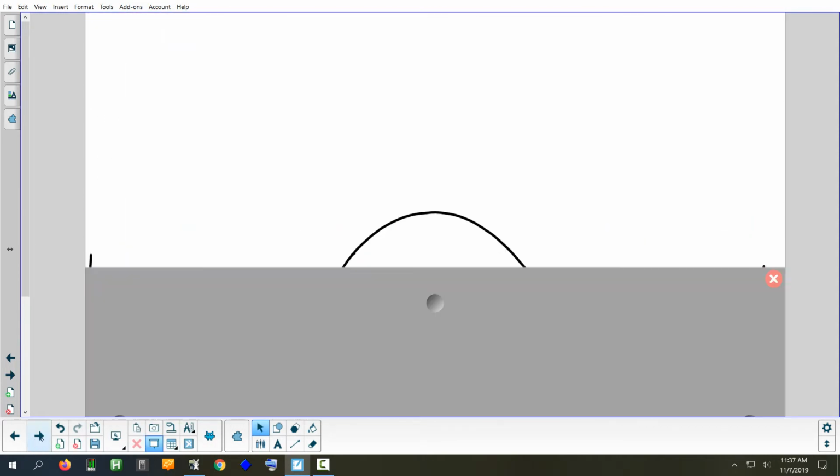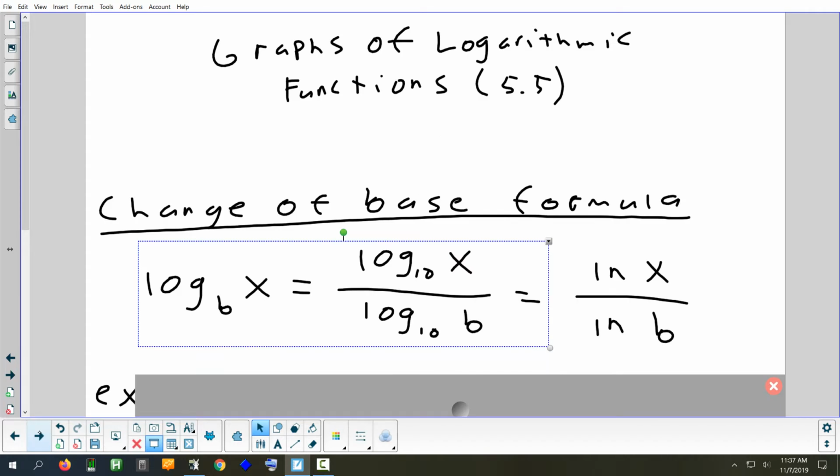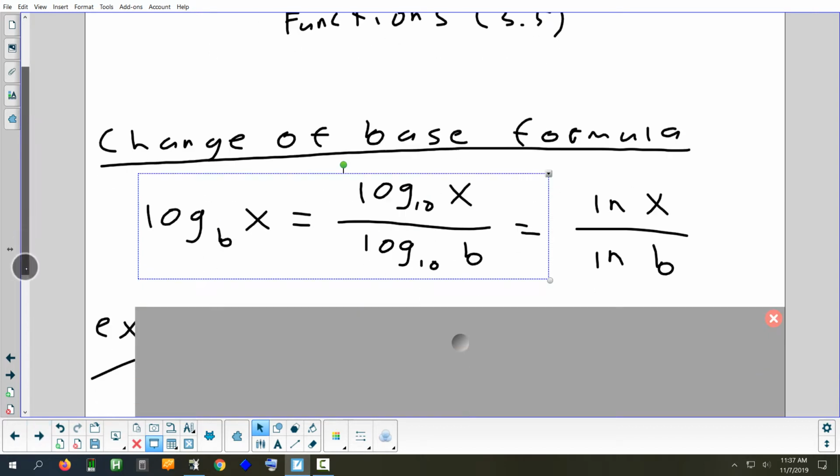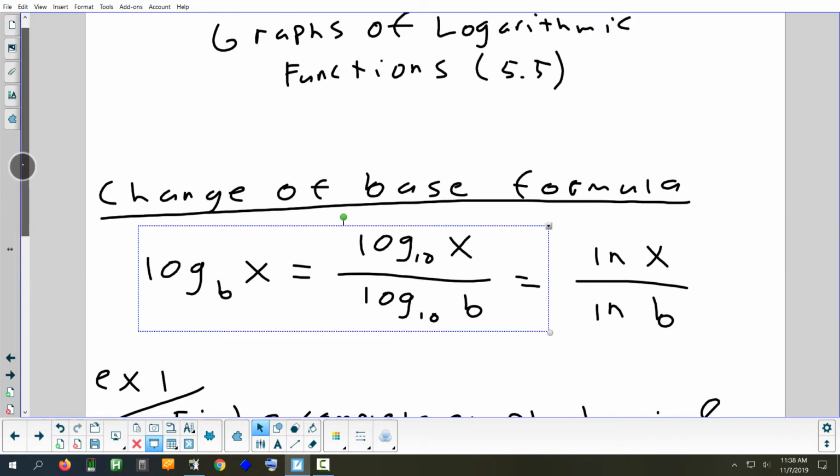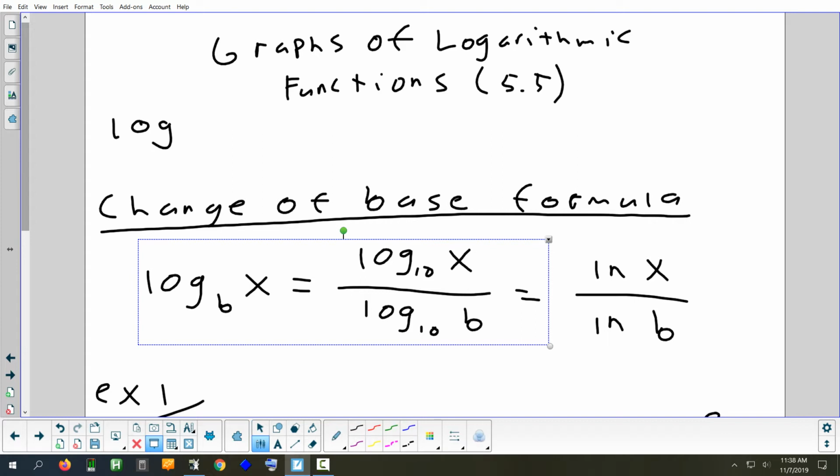All right, so we're going to take a look at the first part of 5.5, whether or not you even differentiate it as a new section, it's up to you. It's really still logs. And we already looked at the change of base formula. Technically, not a formula that you need. If you don't know it, you can get around using it. I showed you guys how to do that. So, if somebody gave me a problem like log base 3 of 2, and I said, you know what, I don't know how to figure that out. I don't remember the change of base formula. I could change it back to an exponential.